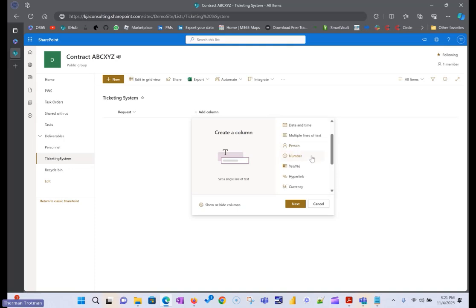The number field, literally what it is, you use that for numbers. The yes/no field is the same thing. You use it if you're asking a yes or no question. Hyperlink, too easy, it's just for a URL. Currency for money. Location for like an address. Image, obviously for images. Manage metadata, long story, don't worry about it. As a beginner, you'll get to that later on in life.